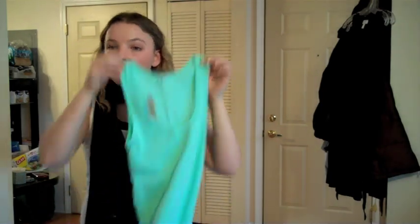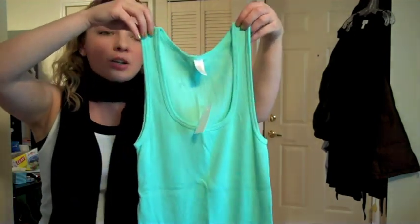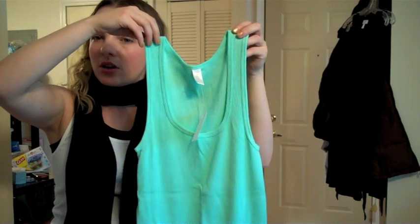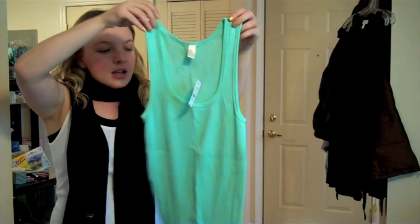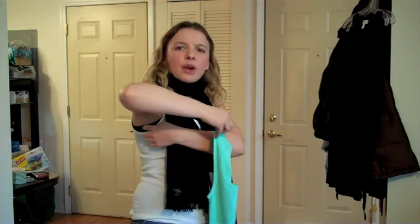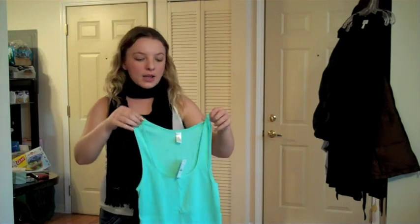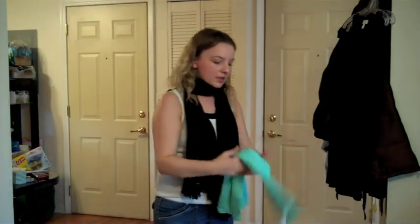I always get a couple of the same one in white because I wear white pretty much every day. I usually layer tank tops, but I bought this one in a fun color, a couple of different white ones, navy, and black. I usually always go for staple colors. I bought this in a medium because they do shrink a little bit — they get a little shorter when you wash them and also shrink a bit under the armpits. I don't like it when things ride up too high in the armpit area, so I bought a medium. These ones were $6.99, so I bought a couple.